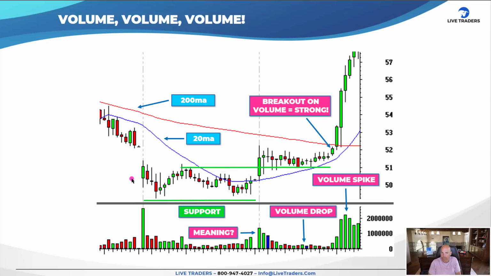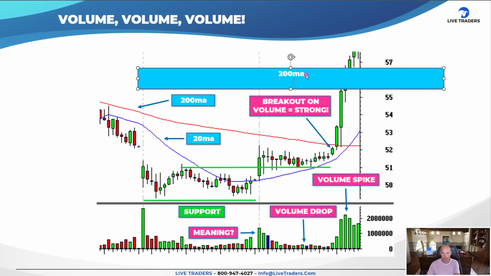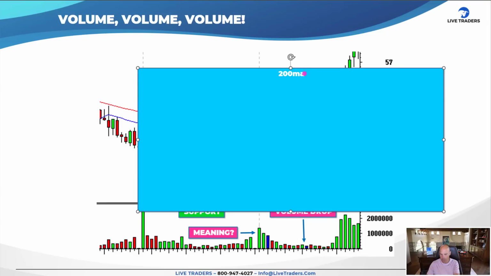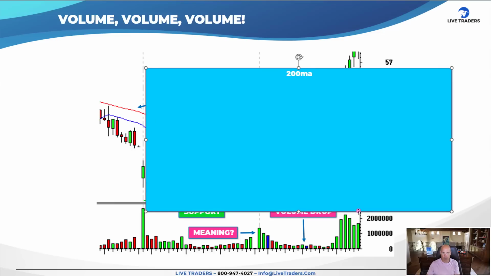Now, remember, and I tell this to you guys all the time, for those of you that are new, a good way to do things is this. Hide the future. A good way to read a chart is to just hide the future. Don't look at the future. Try to decipher this bar by bar. So let's take it off now.